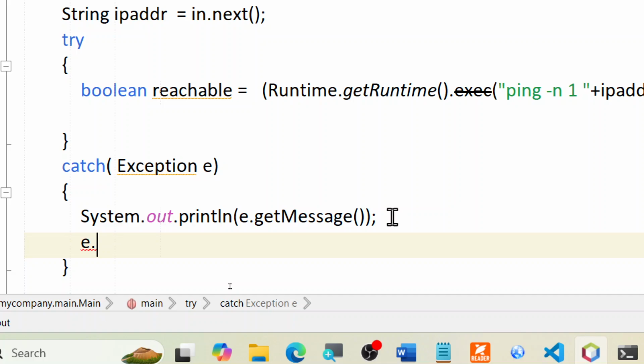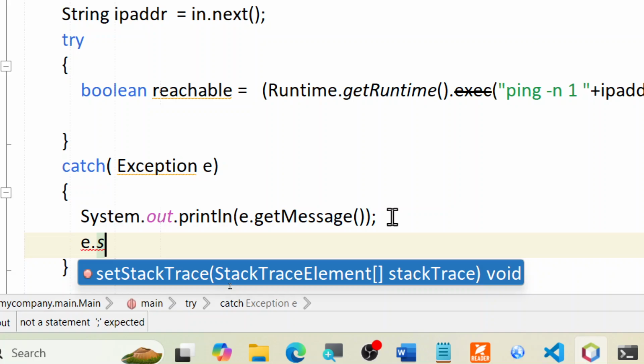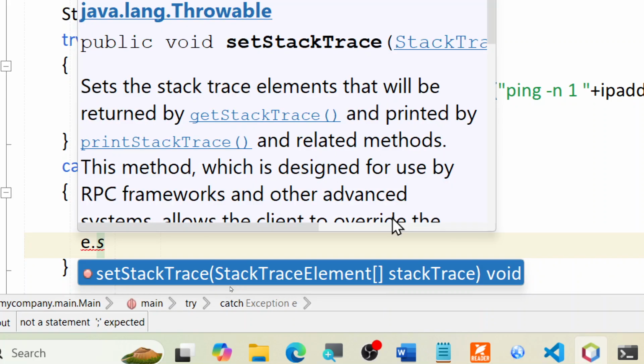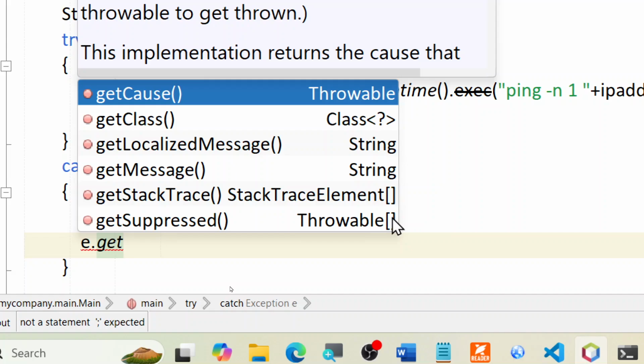So there is that stack trace you can get.